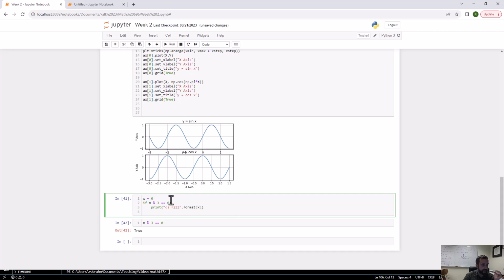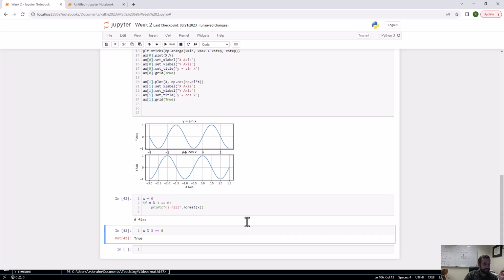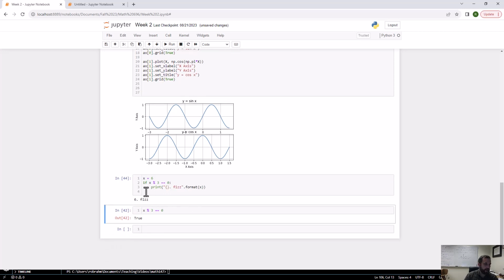What's going to happen if I run this? This is true because 6 mod 3 is equal to 0, so we should have x space fizz. And that's what we get, 6 fizz. Maybe you want to put a dot there too. So 6 period fizz. Good.